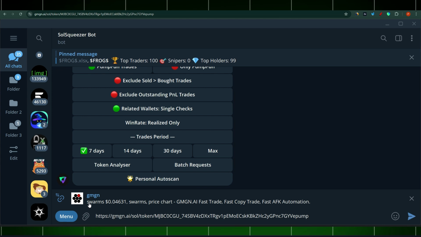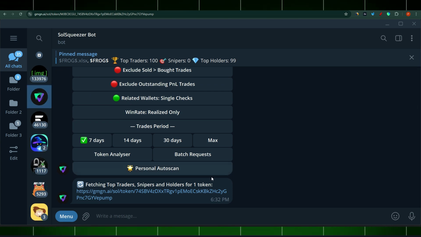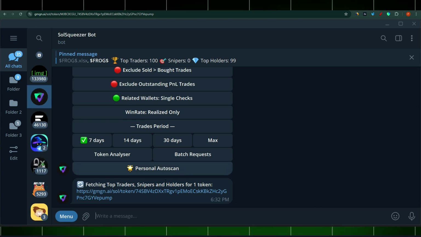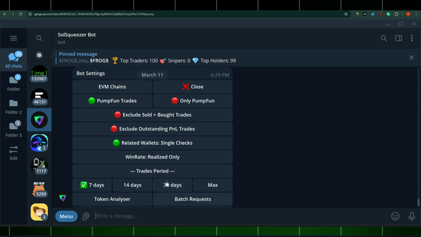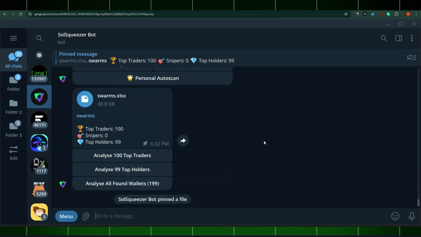See how it automatically knows what you are talking about, this warrants, how much it's costing you and everything else. So now let's click on it and wait for a second, and this will actually perform a full analysis of this token for us. All right, there we go. It only took about a second.